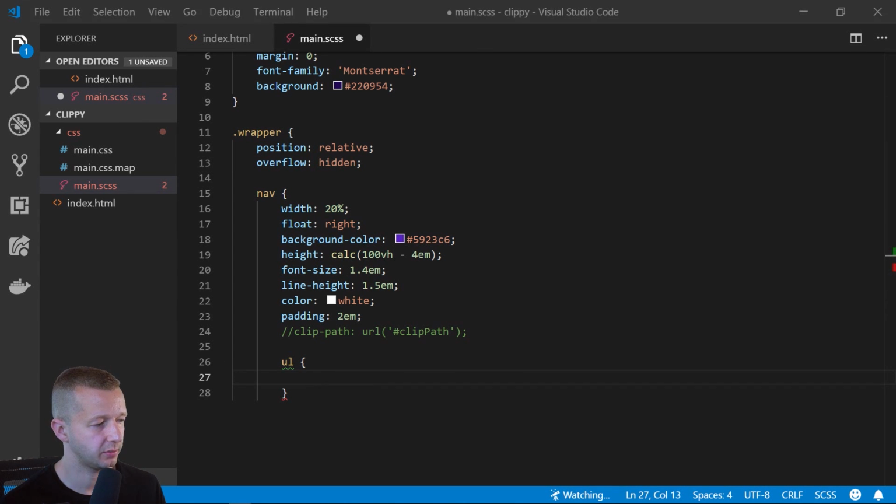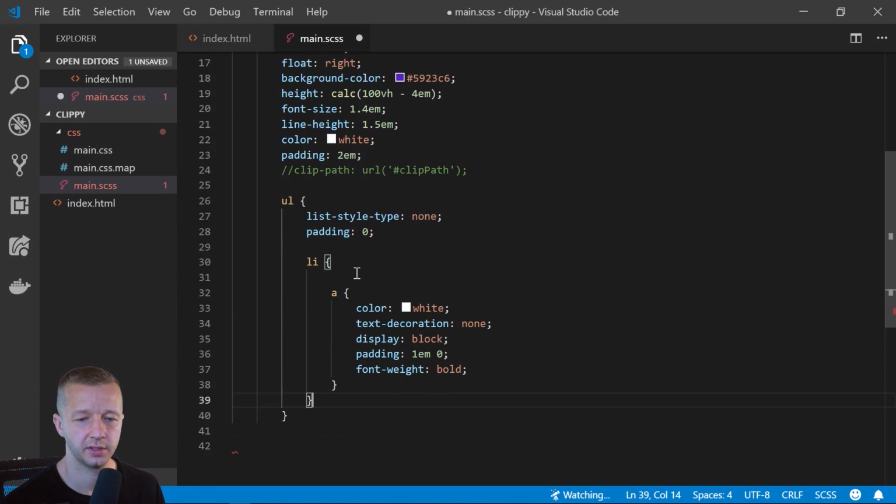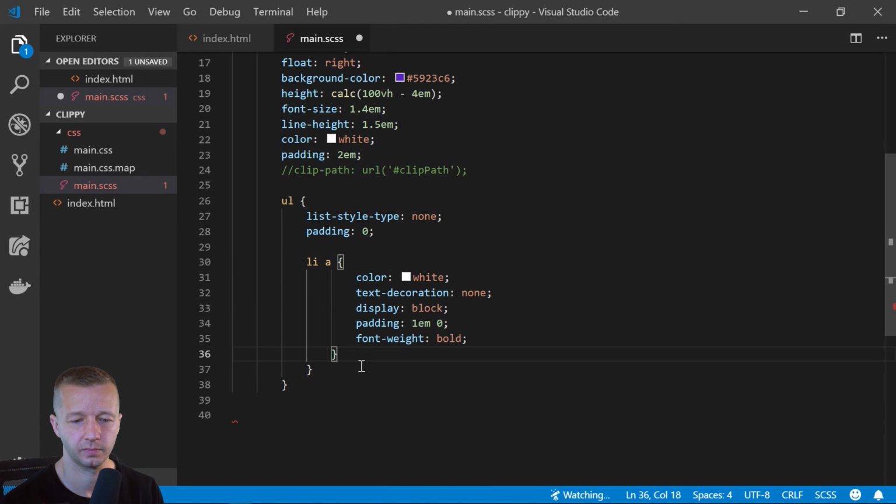Our UL element, we're just going to set the list style type to none. That gets rid of the stupid bullet points that we never want for the most part. Also inside of here, we're going to have our list items. Actually, because list item is empty, we can just do this. There we go.